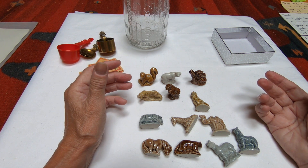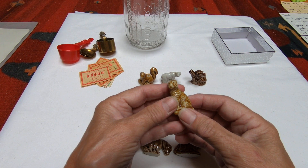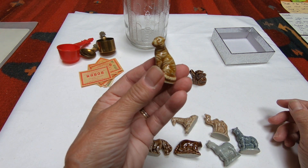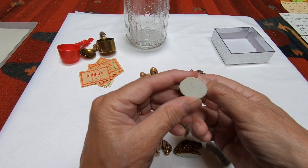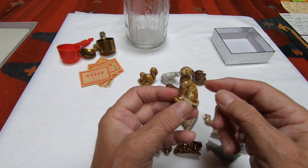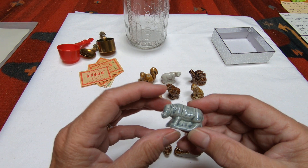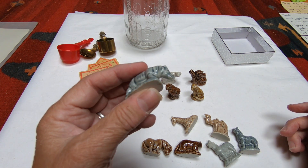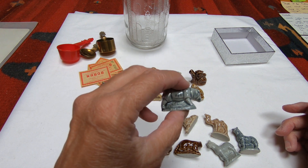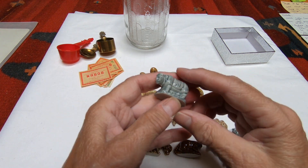There are probably hundreds of these figurines — I have seen nursery rhymes, zoo animals, the World Monument Series of 2020, ones for cities, and a vast variety. Do you collect these? How do you house them? I have these in a little wall box with small compartments and a glass front, like a little curio box. This one is signed 'made in England' and has the stripes on the bottom. This appears to be a tiger. This one is one of my favorites — a rhinoceros — and I don't know that it's all that common.